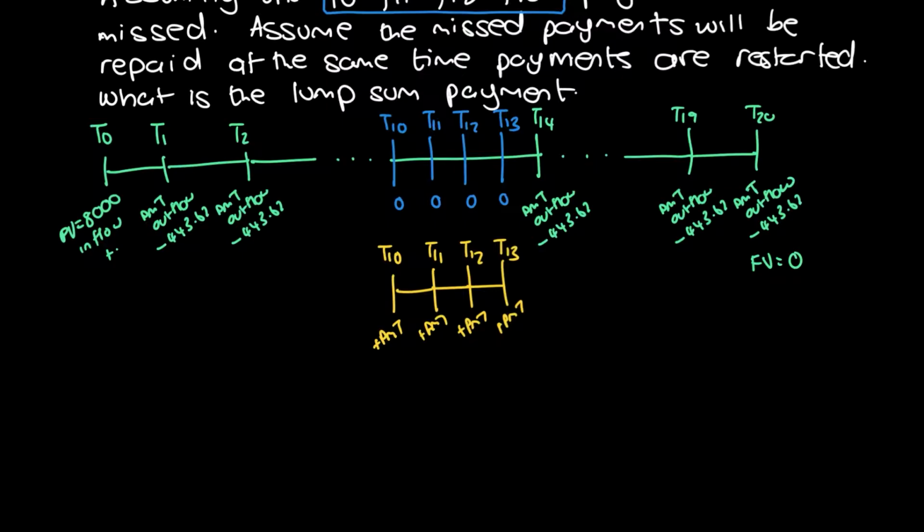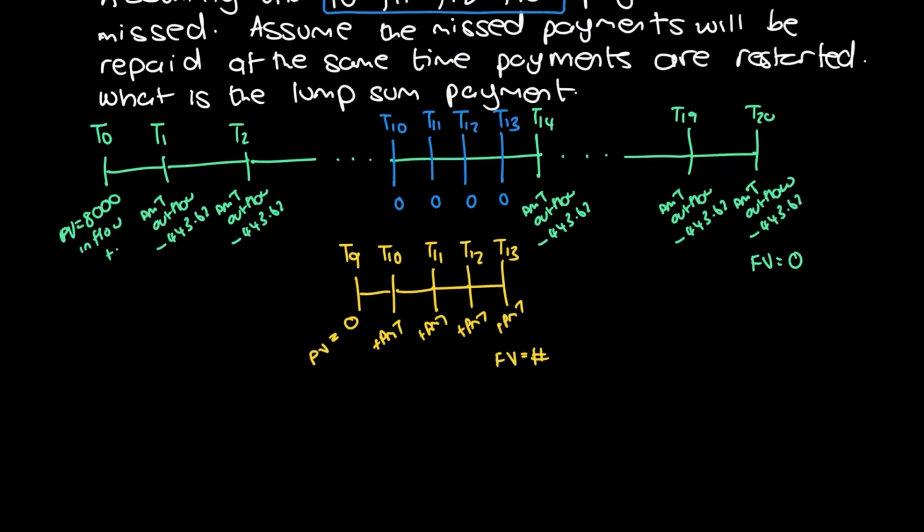We know that when we do something like this, it is an annuity, and we're going to work with it like it's an ordinary annuity, which means we need 1 month's before information. So we need a T9. What is the secondary loan's present value at T9? Well, this is a secondary loan. We don't owe anything on the secondary loan yet, so we have PV equal to 0. So now we have an annuity for T9 to T13 where there's a future value we need to find.